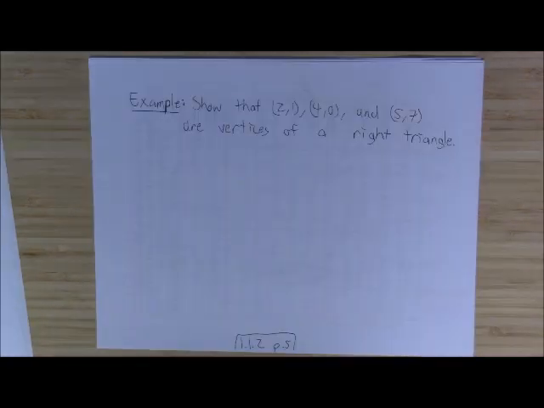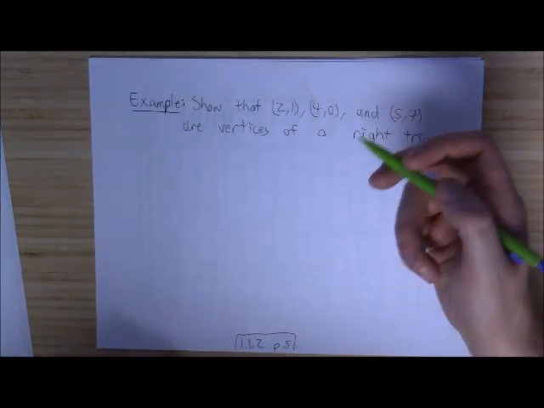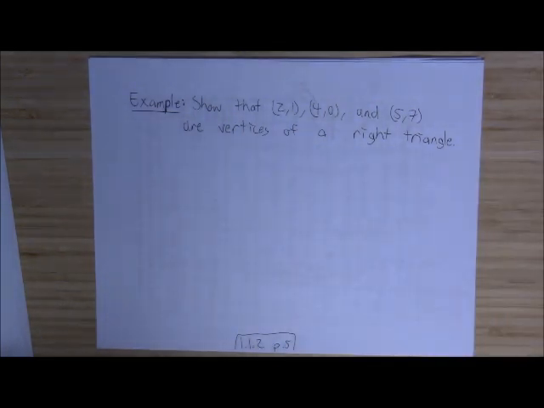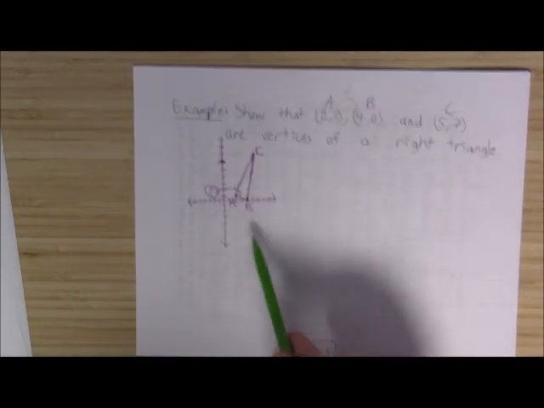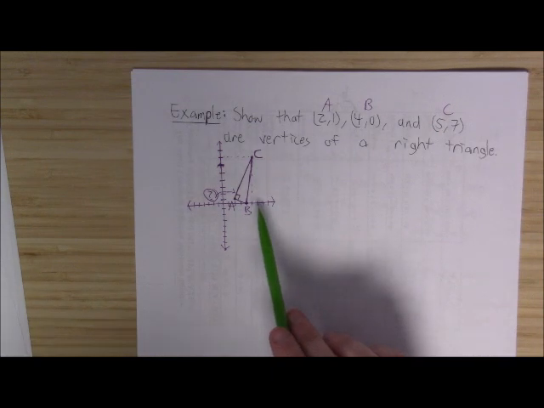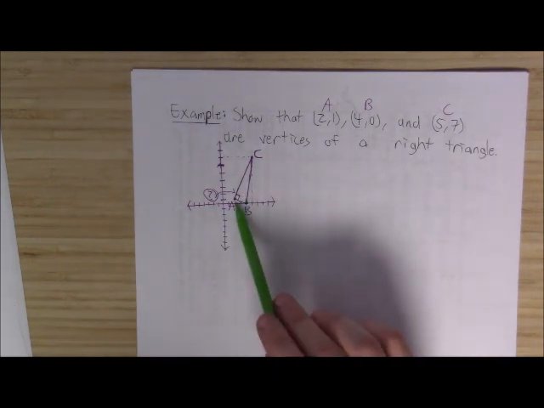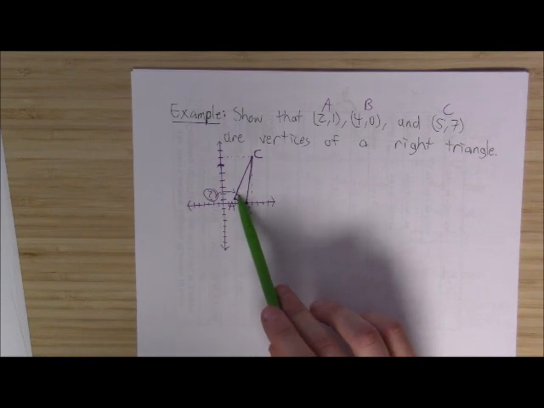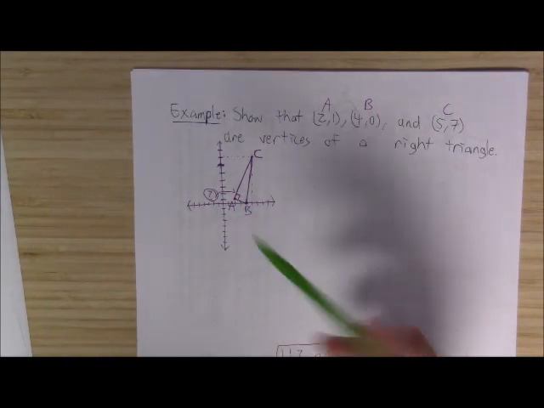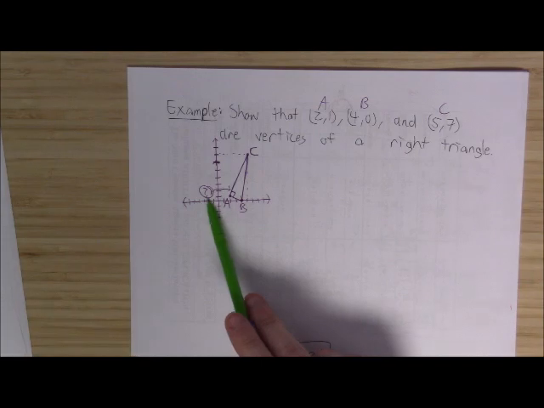So another application of using the distance formula is that we can actually show when 3 points create a right triangle in the plane. Namely, you could try graphing these like so. So this is the triangle that would form from this. It looks as if that is a right angle. But how would we check it? We don't necessarily know that it is.